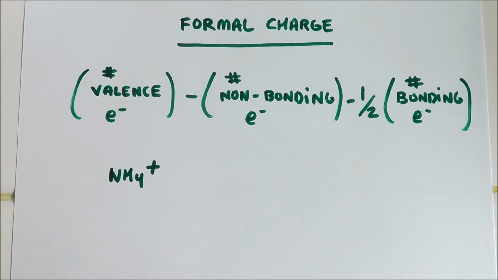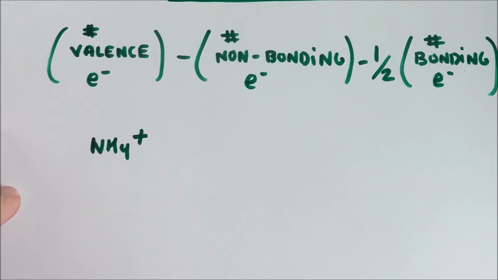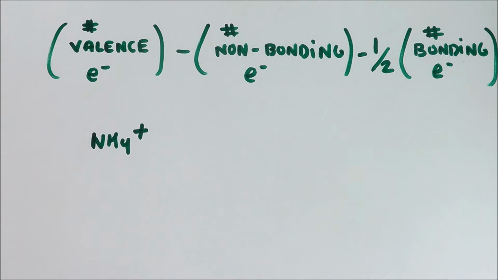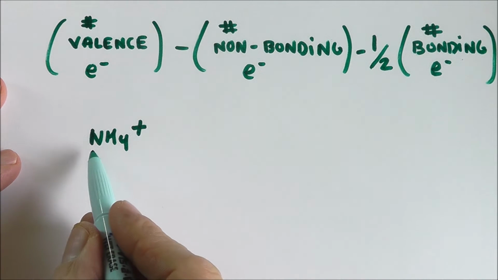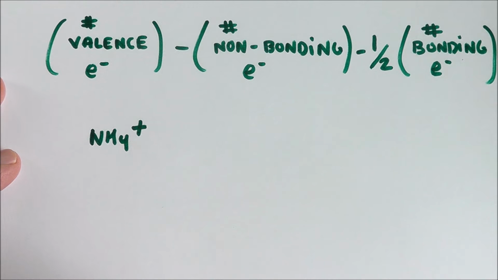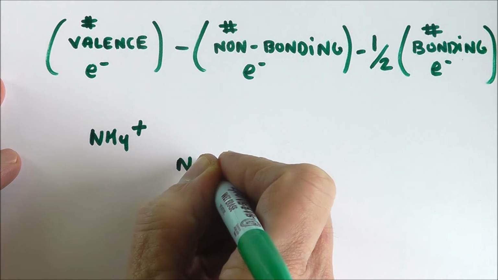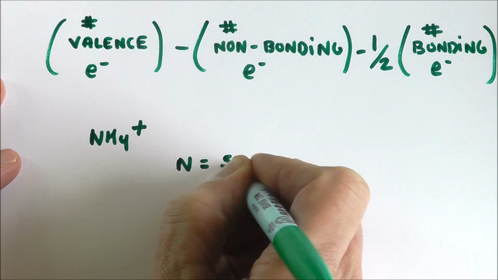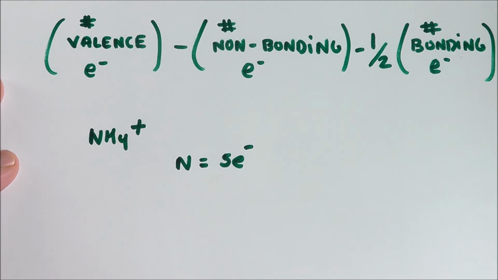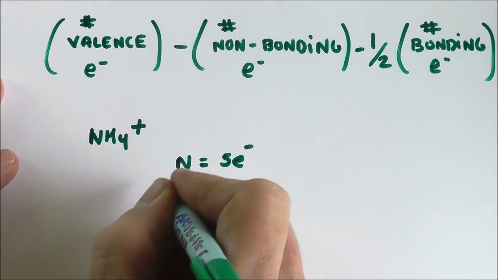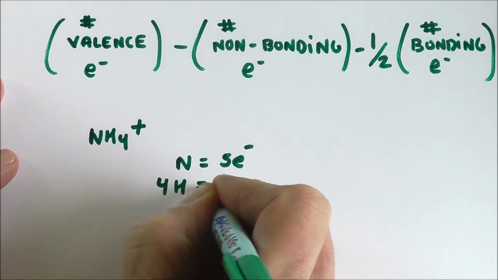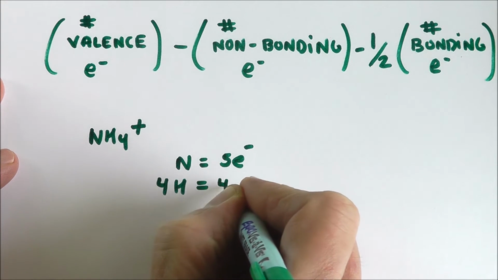Alrighty, I thought it would be a cute idea to take the ammonium ion. That's a little bit different, right? So let's whip through the Lewis structure of it. Obviously, nitrogen's going to go in the middle because hydrogen can never go in the middle. So we've got a nitrogen contributing 5 valence electrons. We've got 4 hydrogens, each contributing 1, so 4 valence electrons.